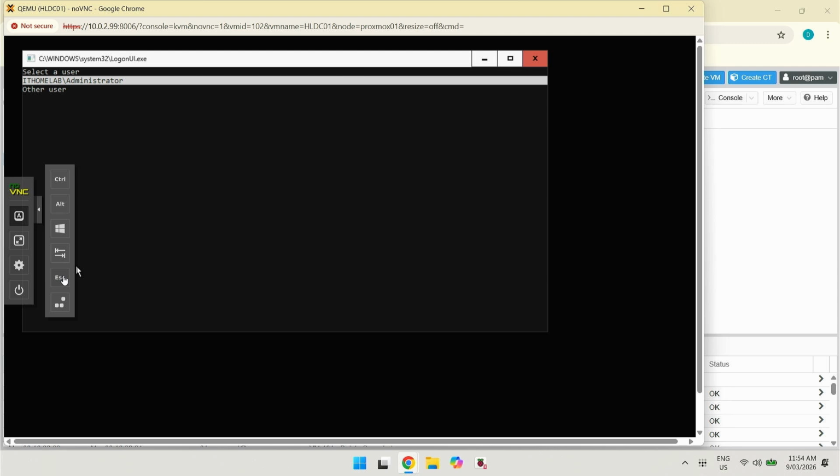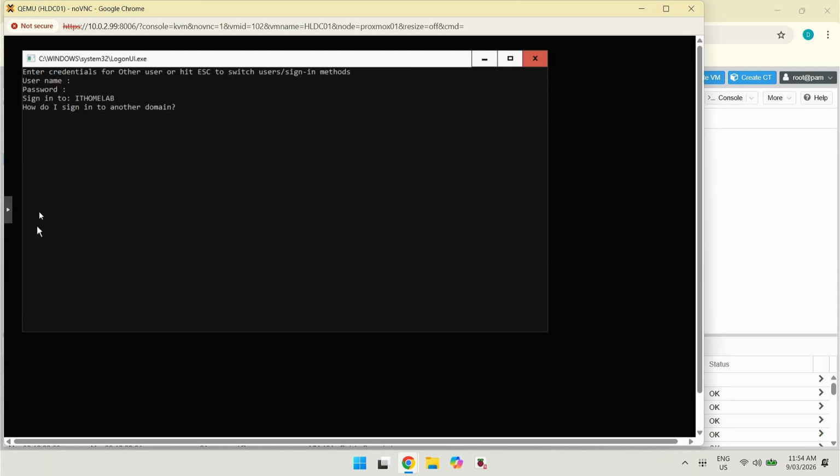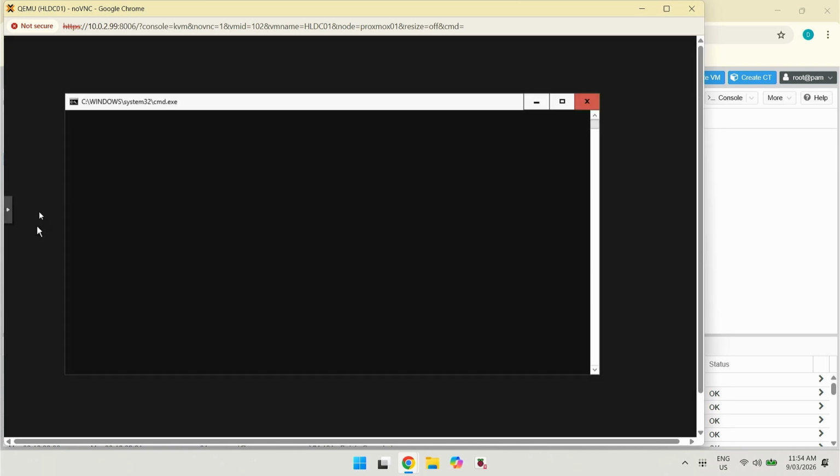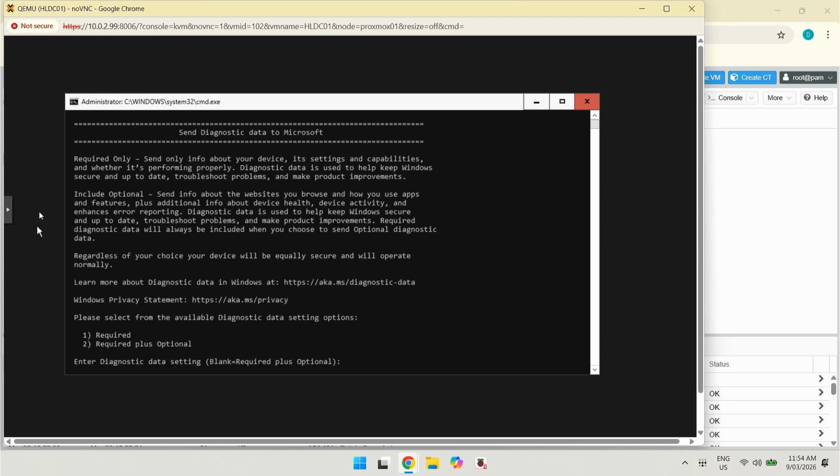Okay, so now I can select other user, and I'm going to use Neo and the password that I set. And again, we need to determine what data we're going to send to Microsoft. I'm only going to send required.